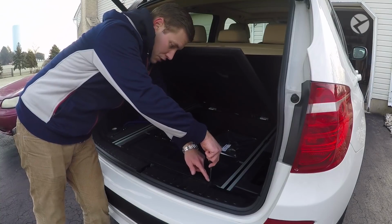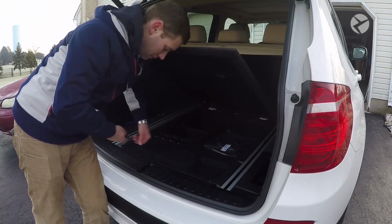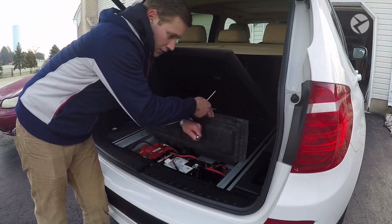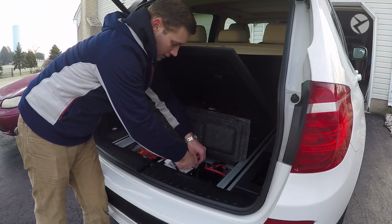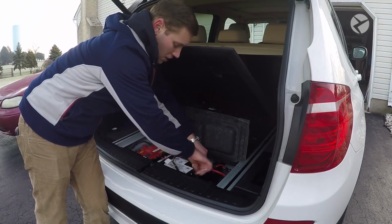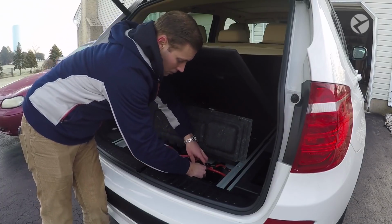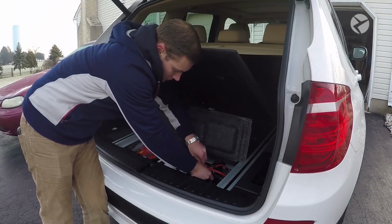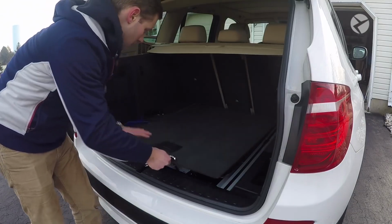There's two screws right here. They're plastic. All you do is take a flathead screwdriver, turn them a quarter of the way, and then this will lift up. Now what you want to do is, with a 10mm wrench or socket, loosen the negative terminal of the battery, and then just gently lift this up and set it to the side. And then at this point you can just go ahead and lower this back.